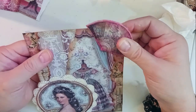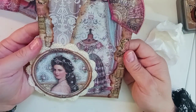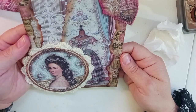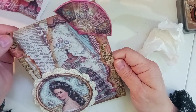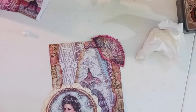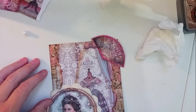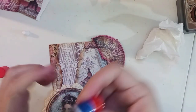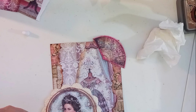Trying to decide. I think I'm going to go up about there. I almost feel like it needs a little lace up here. I know I said I thought we were good, but I almost feel like it's just yelling at me to put a little bit of lace right there. But I just don't know what. Nothing feels right. Let's see about this. I don't want anything bright white. I know that.